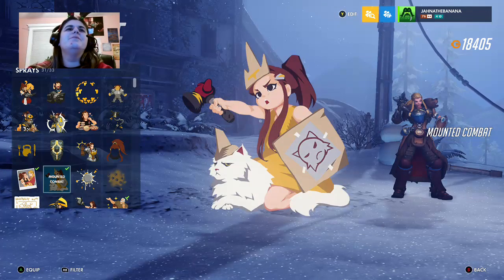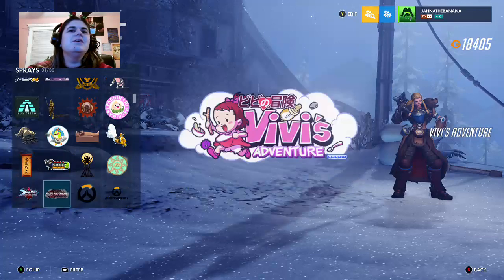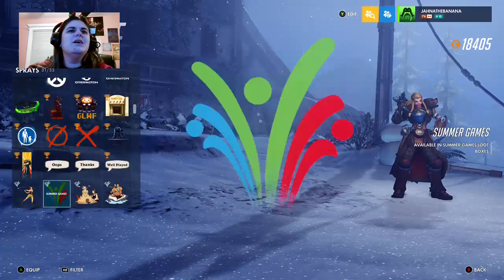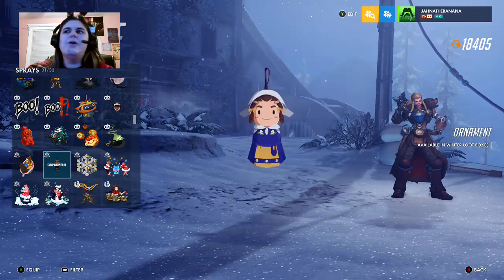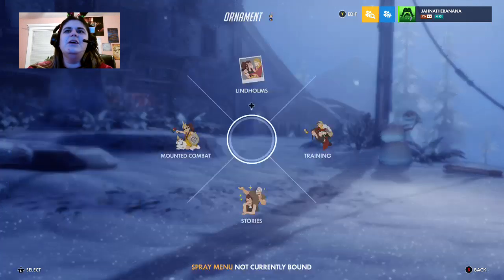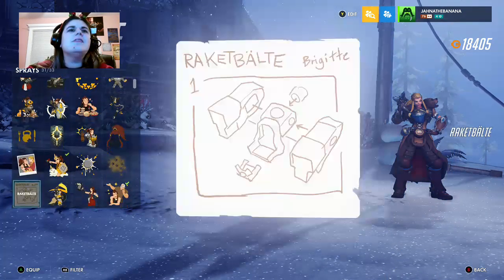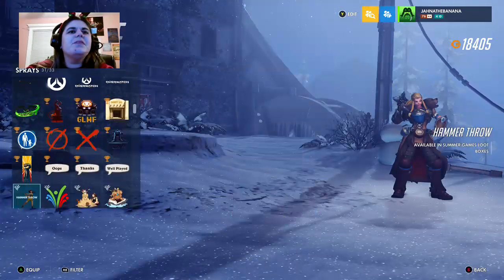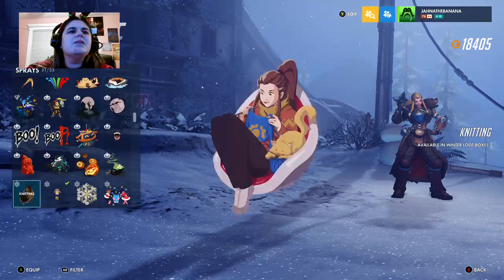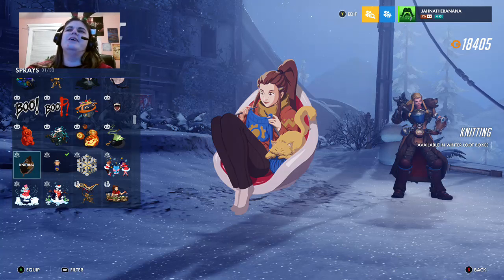Where is it? Come on, sprays. The Brigitte spray where she's knitting. I don't think I have it yet, I guess. Did I not get her ornament either? No, that's her ornament, right? Yeah, I'm gonna put that on. Where's that spray where she's knitting that I want? Hang on. That one. Put her in that, either what she's wearing or what she's knitting. I'd be down for either.